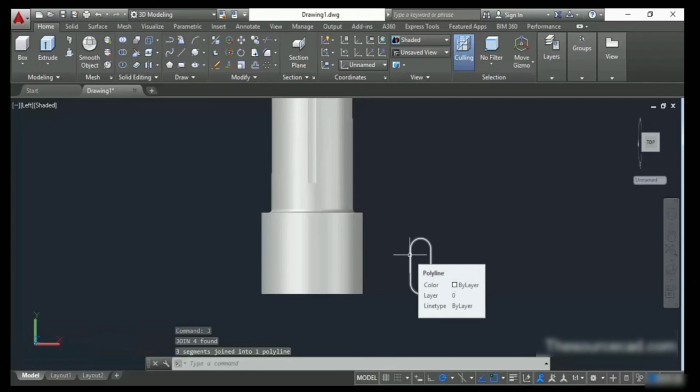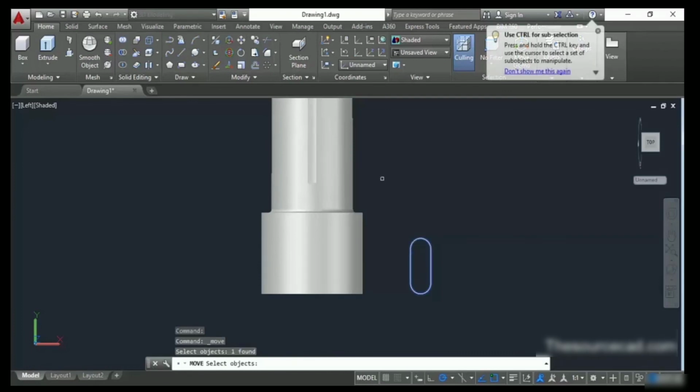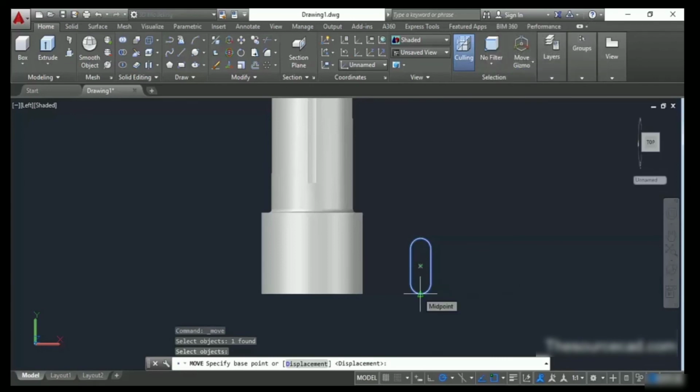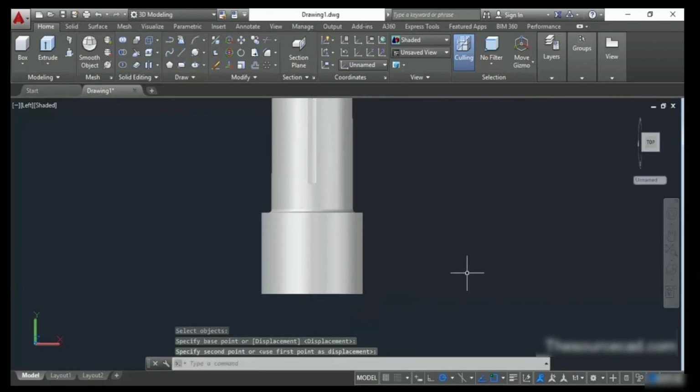Now we need to move this geometry to this position. For that, let's select this move command. I'm not very precise here, so we only need to move it randomly to a position. Let's select this central geometrical snap, or any other snap if you want. Let's select this midpoint also and move it here, and make sure that this is a little bit upwards from that center point. And here we have it. So now we have placed it inside.